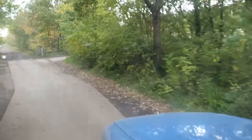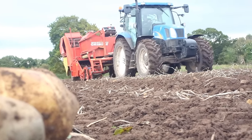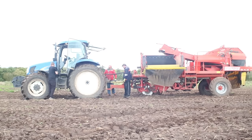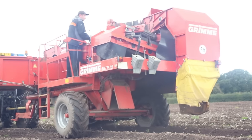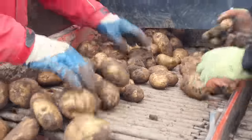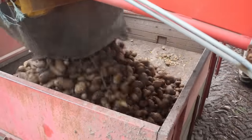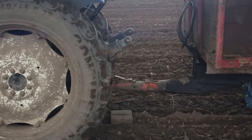It's now autumn, and the leaves are falling off the trees. Out in the fields, we're going to be using the tractor to dig up the potatoes that we planted — they've been growing all summer long. You can put all sorts of different equipment onto the back of a tractor, and today the farmer's attaching a huge potato harvester. Now we're connected, it's away we go! The tractor pulls along the harvester as it pulls out the potatoes from the ground. The potatoes shoot up through the harvester and make their way down this conveyor belt, where the farmer checks all of the potatoes and throws away any bad ones. Once all the potatoes are collected, the harvester lifts them up and tips them into a trailer. The farmer then hooks up the trailer and takes the potatoes back to the farmyard.